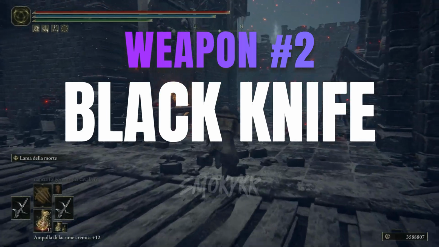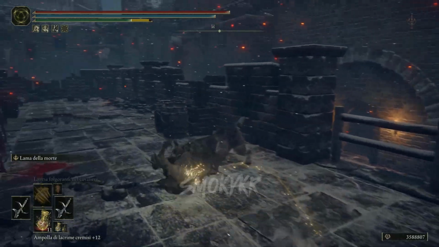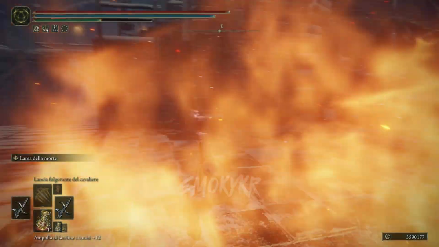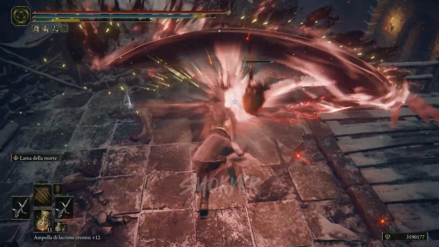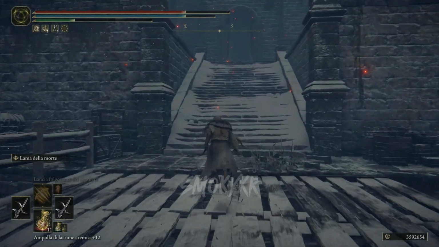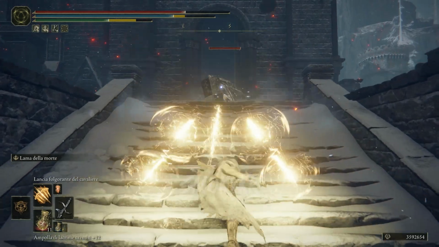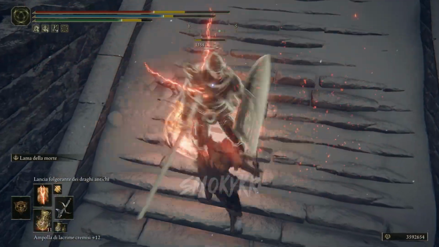Weapon number 2, Black Knife, is a dagger in Elden Ring. The Black Knife scales primarily with faith and dexterity and is a good weapon for dealing additional holy damage and for its unique skill, Blade of Death, that allows the user to fire an additional projectile and apply a powerful DoT effect. This also has a unique feature that reduces enemy max HP for a limited time.